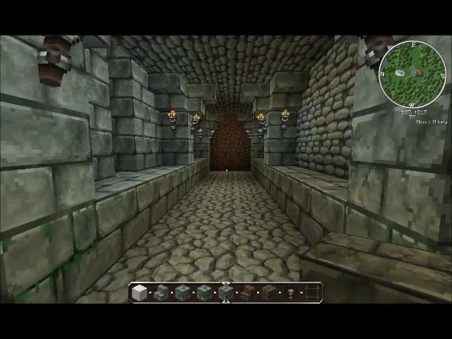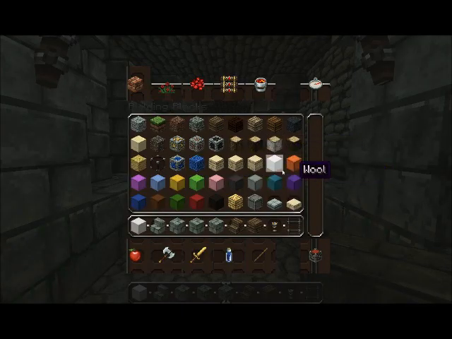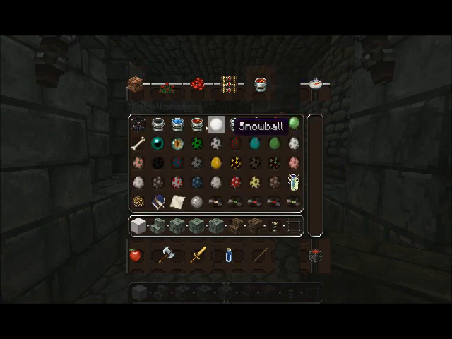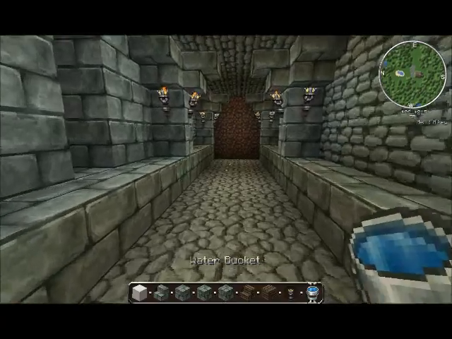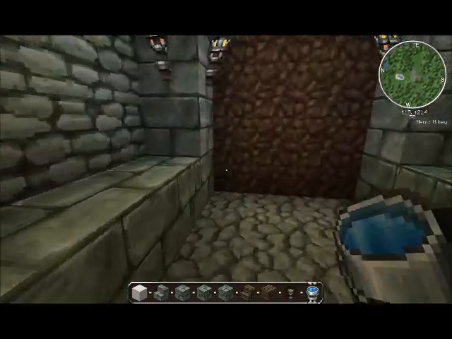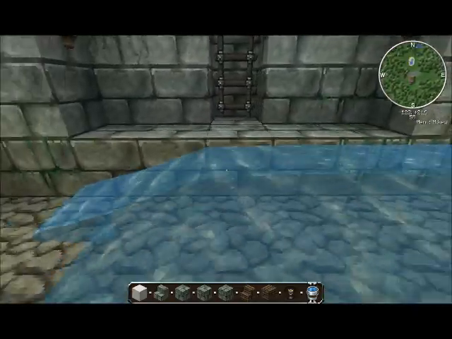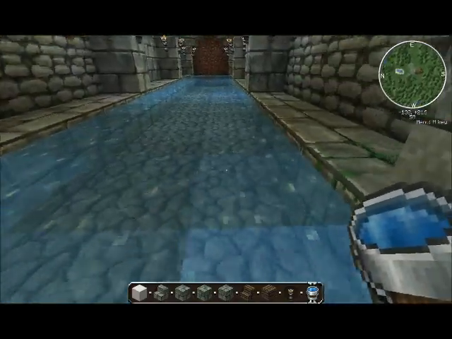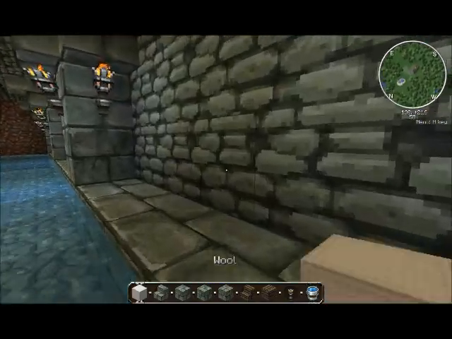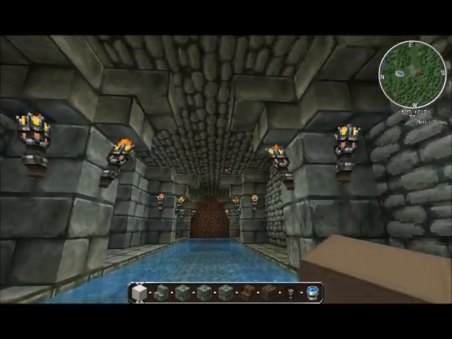Let's see, what else can we do here? Of course we're going to put water in, so let me grab the bucket of water here. Let's throw that in, first of all. Just fill that up. Okay. So there we have a basic sewer design.